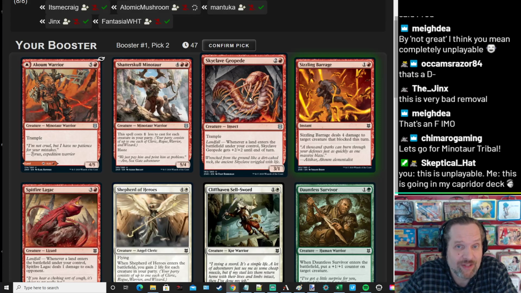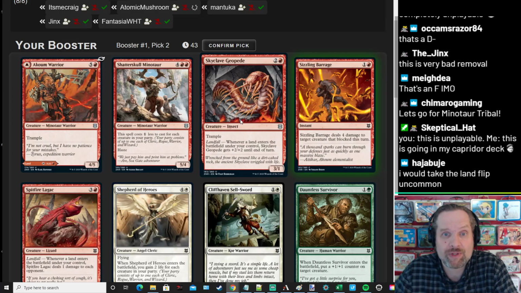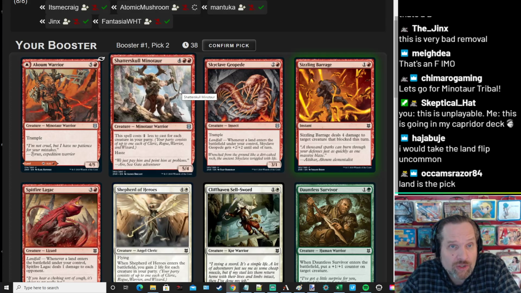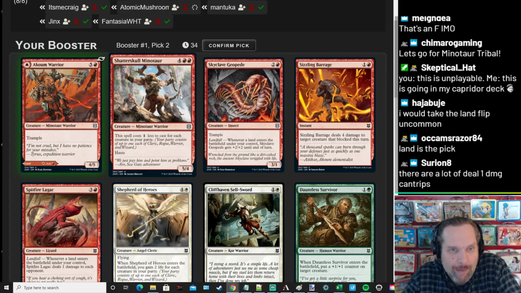And we see again that this is very attack-heavy, good on offense, bad on defense, is what we see with landfall creature pumps. Shatterskull Minotaur. Yeah, I better at least select this, knowing that this is a fine fallback pick.